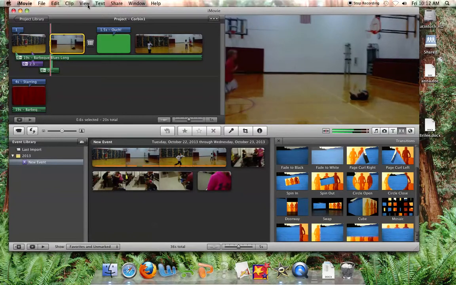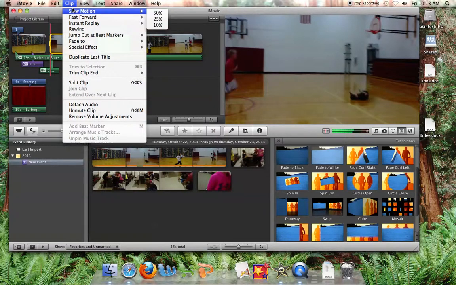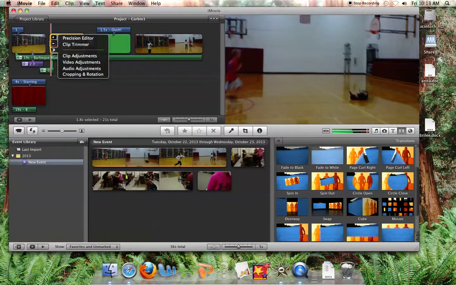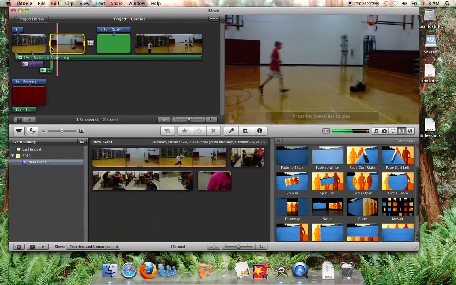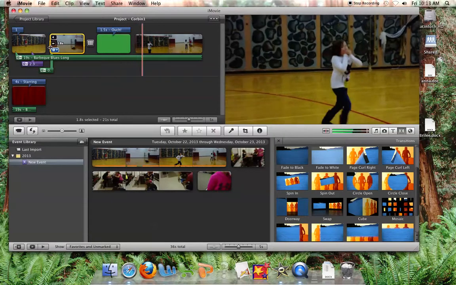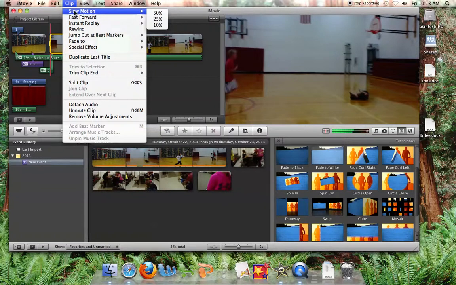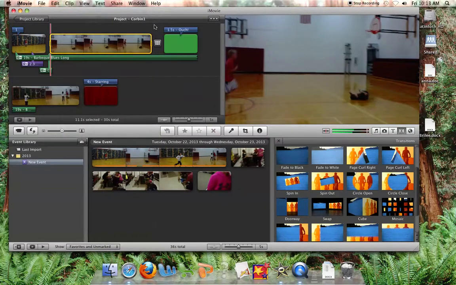Okay, and then one other thing that I could do is if I'm on my clip and I go to slow motion or fast forward, I can slow it down or speed it up. So 50%, I click on it. That wasn't that slow. So I could try it again, clip, slow motion, 10%. Let's try 10% and see what happens. You see how much longer it got there? That might be a little too much, but we'll see.